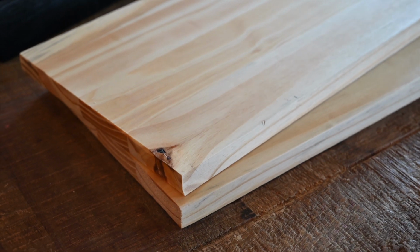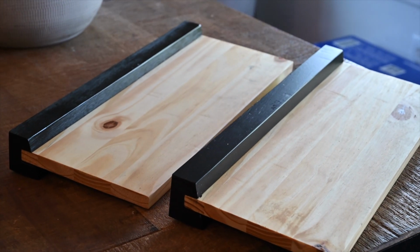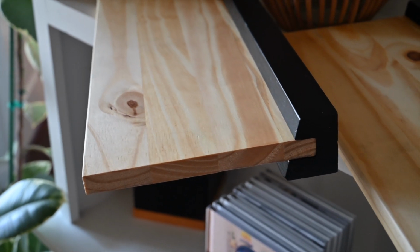We're going to be showing you how you can make a 36-inch Pottery Barn dupe shelf for about $8, or two for $8 if you cut them down to 18 inches. The design is pretty straightforward, and these are relatively easy to make. So let's take a look and see how we did it.